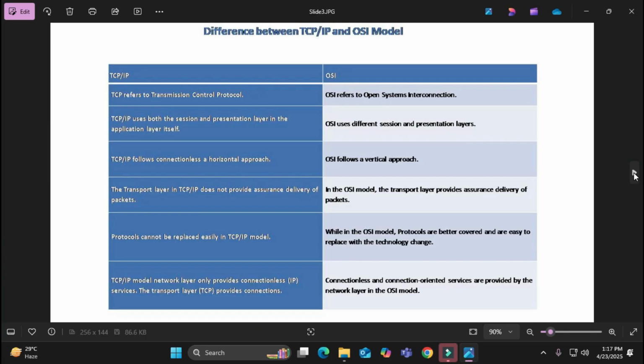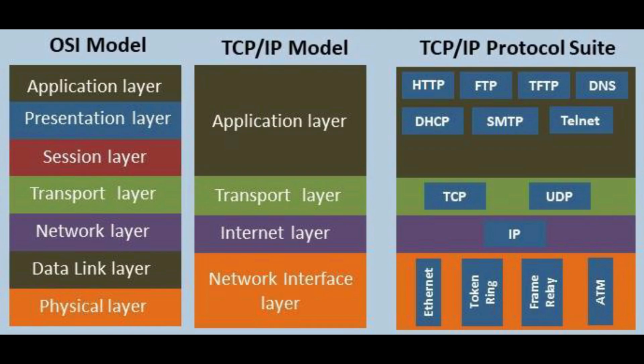The difference between the TCP/IP and OSI models. First I will explain TCP/IP. TCP/IP refers to transmission control protocol, and OSI refers to open systems interconnection. TCP/IP combines both the session and presentation layers in the application layer.